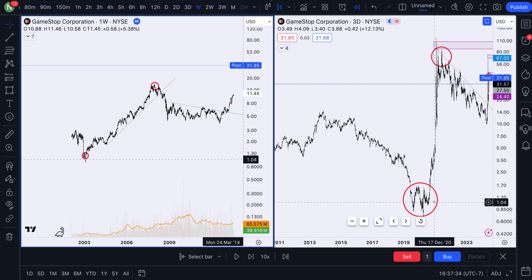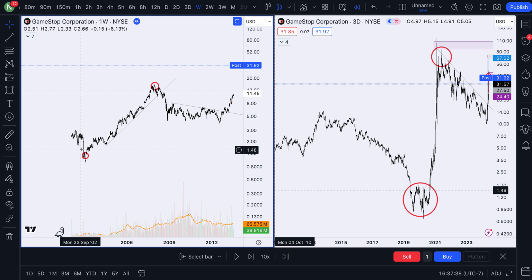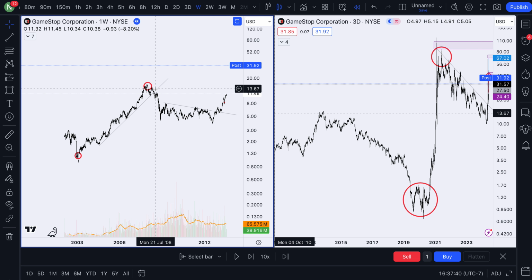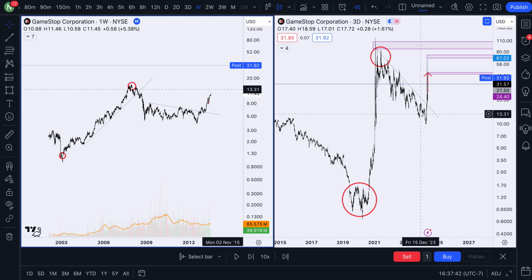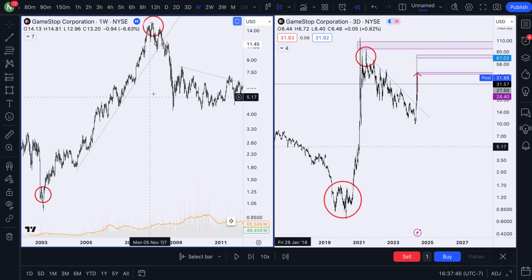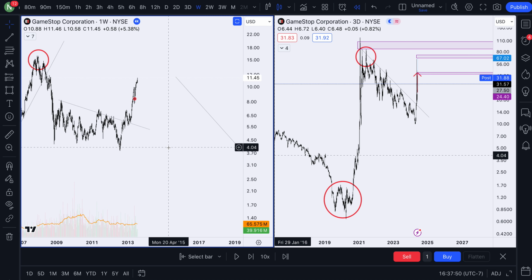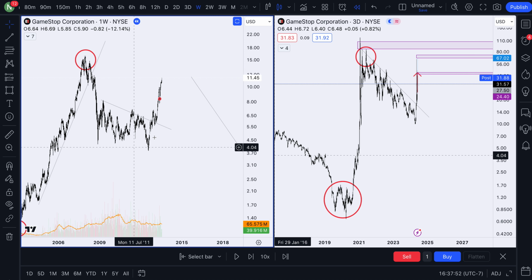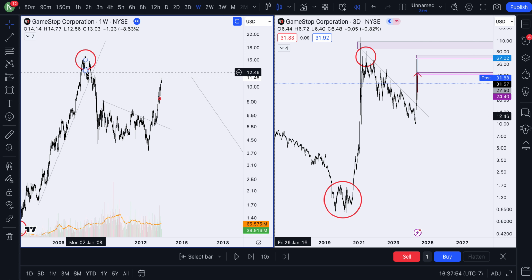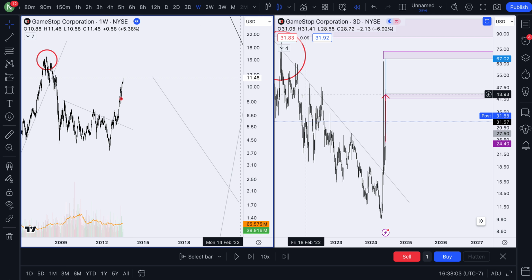And then I'm attributing this pump that we had in 2021 with the whole Reddit group and everything to this big push up here. And then notice we consolidate, and we're making that not perfect double top, but we head back up before having a bigger drop down. And then all of this is still this right here, just an expanded longer form of it. Consolidate, head right back up. This is on bar replay mode, but this goes up a little bit higher, and then we start dropping again. And that's literally what we're doing here.